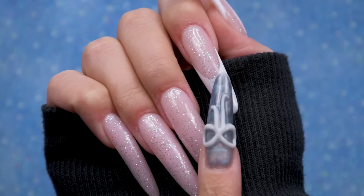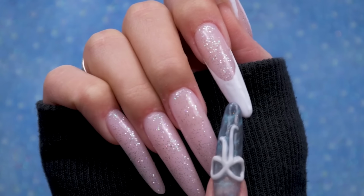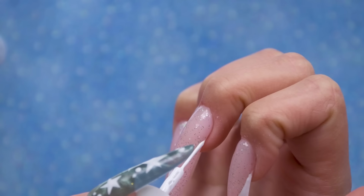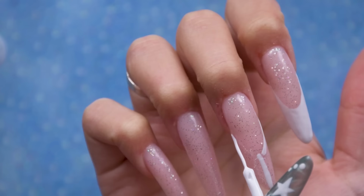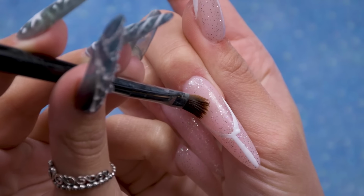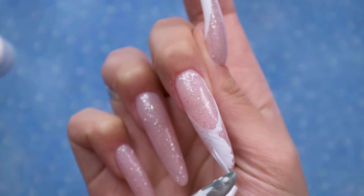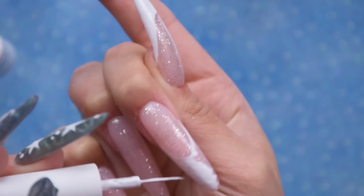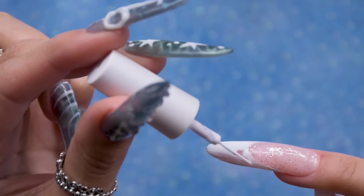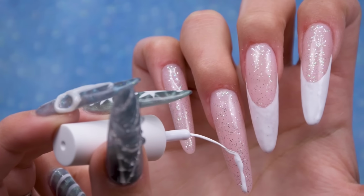Yeah, so that actually took the exact same amount of time, I feel like, as when I used the stencil. So I'm actually just going to continue doing this freehand, because trying to place the stencil properly in the center of my nail is really annoying and frustrating to get right. And then I end up peeling it off and having to redo the smile line by hand anyway. I might just be really bad at using these stencils, but I think for me it's easier to just do it freehand. I feel like I have more control. So that's what I'm gonna do.